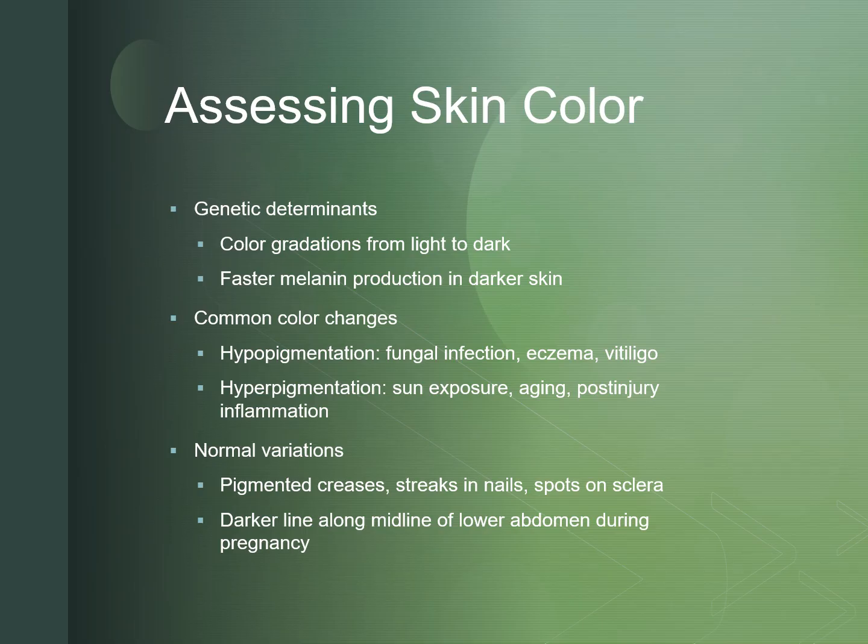And color changes can indicate systemic problems, again, not just underlying skin issues. So things like pallor, this can indicate anemia or poor perfusion. Cyanosis can indicate hypoxia. Jaundice can indicate liver dysfunction, and erythema, inflammation and infection. So when assessing our skin, we always want to ask, is this normal for this patient, or is this a change? Because any subtle color changes can be early signs of a serious condition.